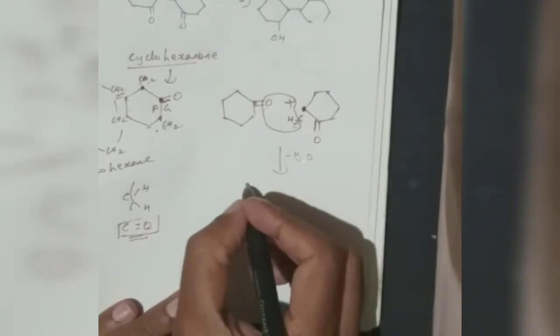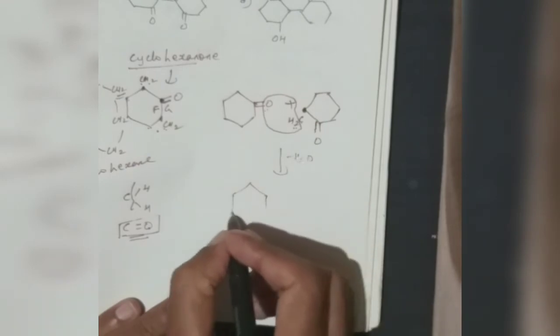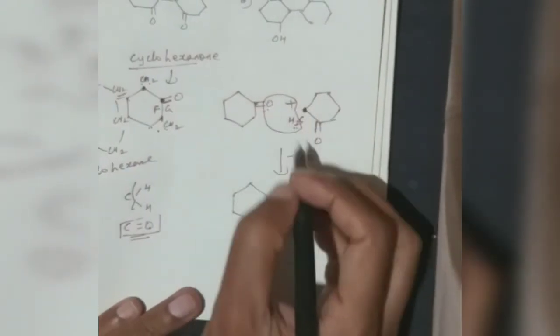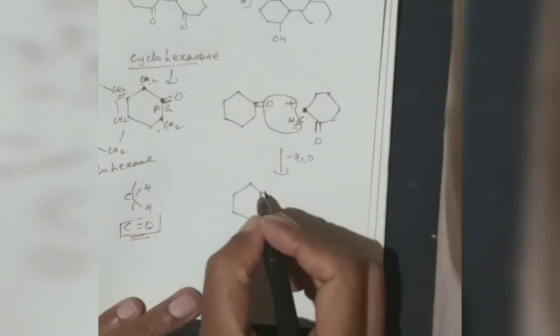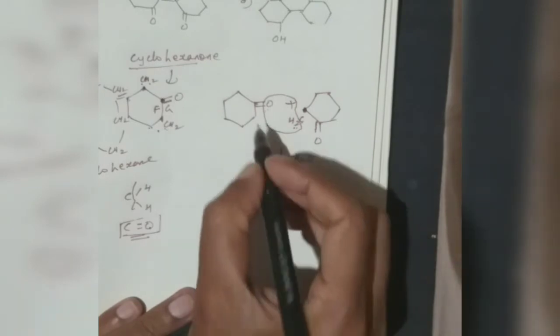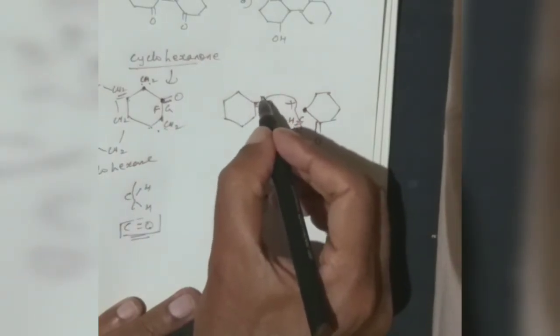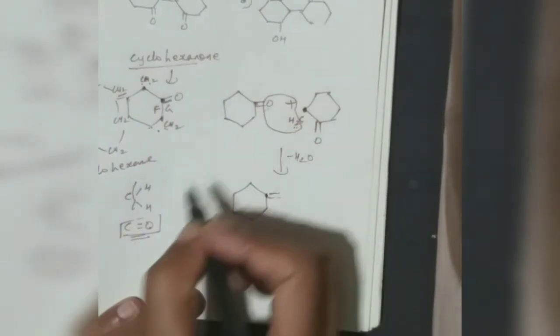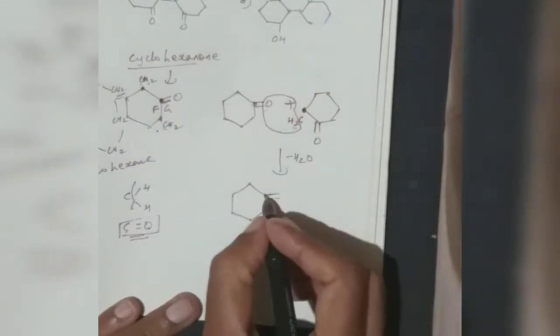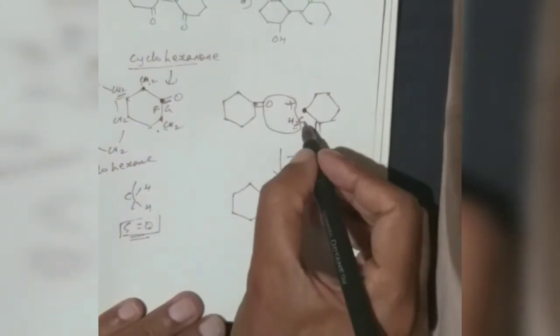Then what will be there in the structure now? Of course, this will be the structure. Double bond O is no more there, but carbon is there. Only carbon is there. Carbon valence is 1 and 2, so naturally you need a double bond here. Because it was C double bond O, now the oxygen has been removed, so only carbon is remaining. Carbon is attached with this carbon and this carbon, so still valency 4. And here also same thing.